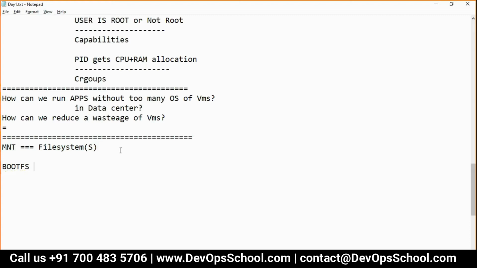Yeah. So there is a boot file system. There is a root file system. There is a user file system. And there is an app file system. Different kinds of file systems. Now boot file system, when I say, is basically the kernel. Can you see it with your eyes during the runtime? No. If it is not running, then you can check that file system loaded in the kernel, loaded in the memory.